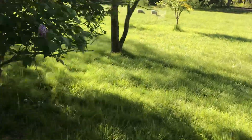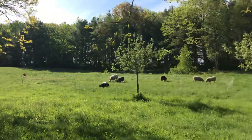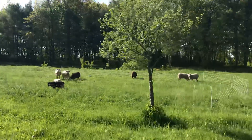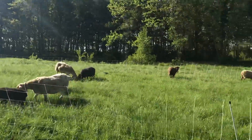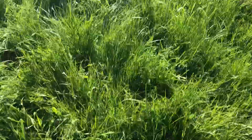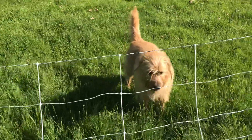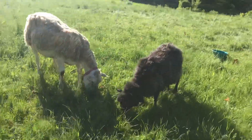Here we go. Got all my sheep out on pasture this morning — fresh grass for everyone. We do that every day. So my girls are out on the side here. Must be about 8am because everybody's driving to work right now. Hi girls. Let's see if we can step over this fence without tripping. Good morning everyone. Good morning girls. Hi sweet pea.